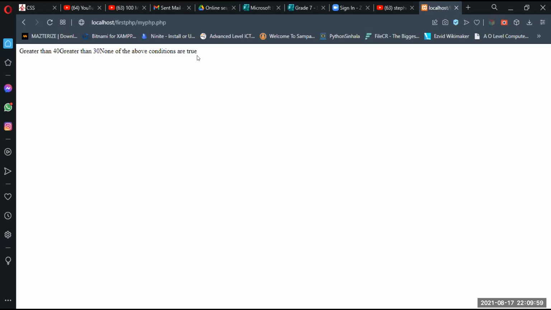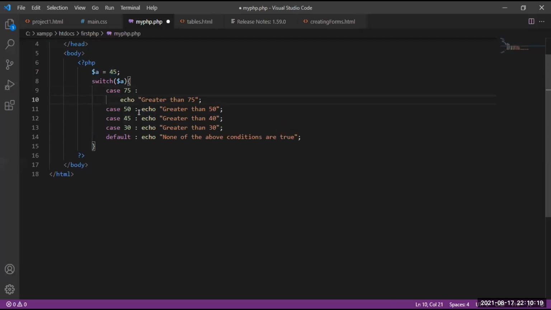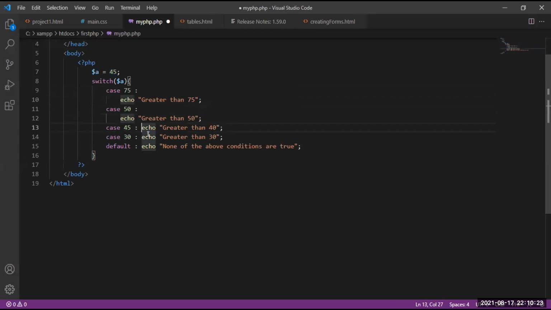So I want only greater than 40 to be executed. Okay, so what I do is, after each statement, I'm going to use a statement called break.